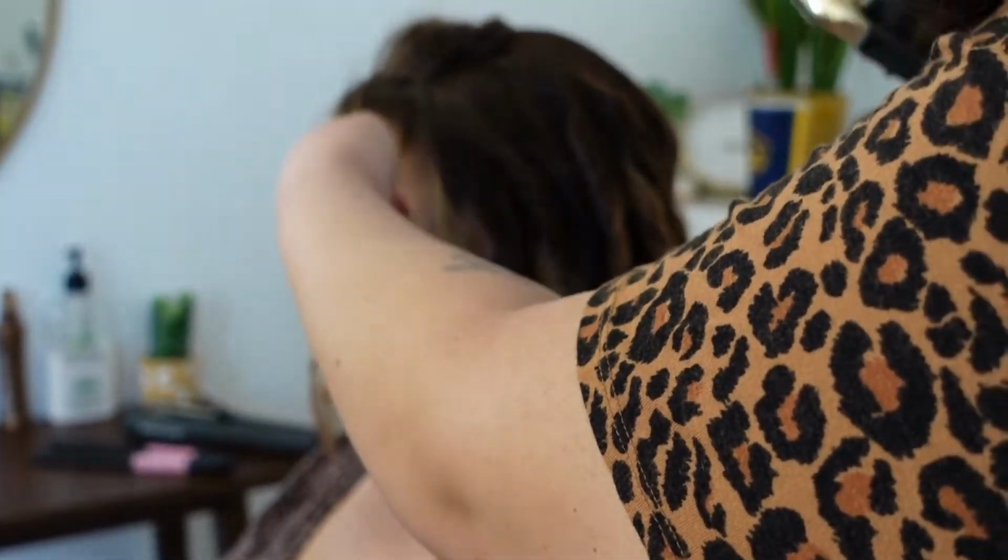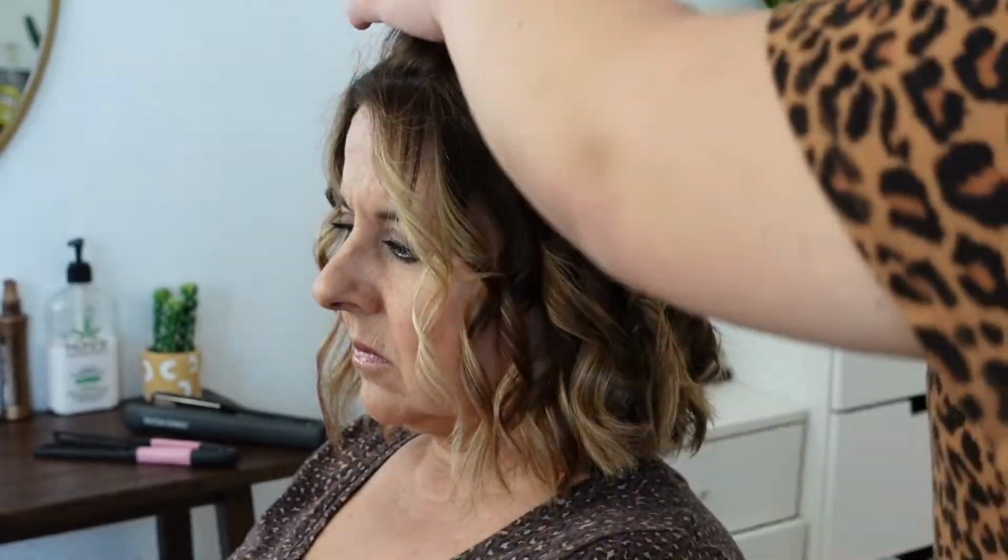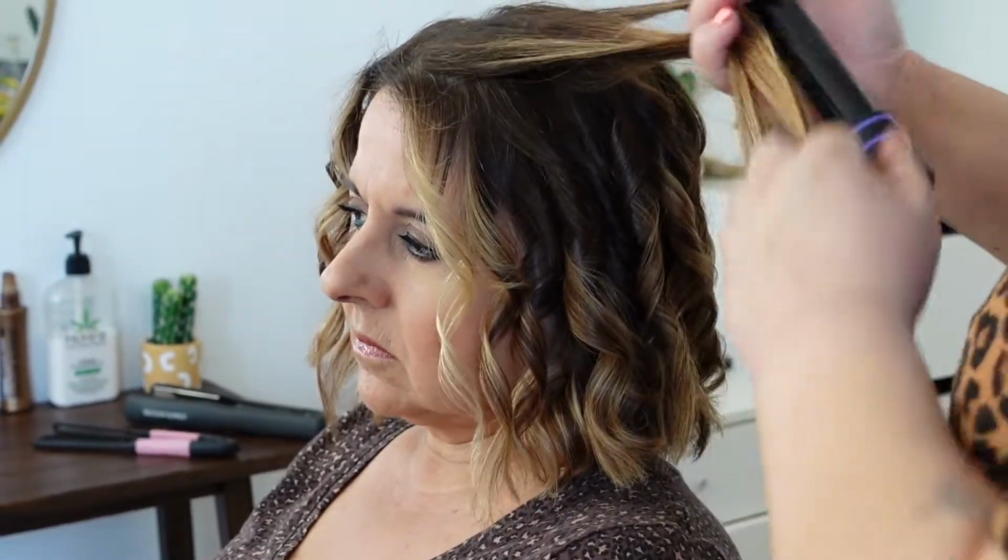I'll show you guys how to do the finishing touches once you brush it out, and let's say maybe certain parts are too curly and it's not what you were looking for. I'll show you what to do there.